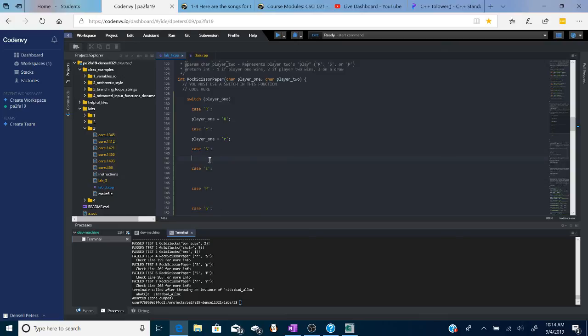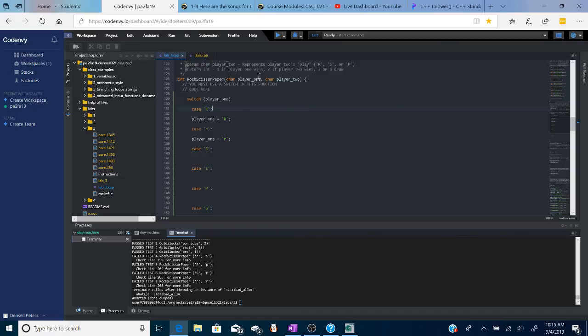Did you figure out anything? Yeah, I decided it's going to be a long one, so we start with player one, right? I would say if he types the letter R, his character is set to R. If he types lowercase r, it's R, and then I have to write all of that. And then I do it for player two. Once I do that, I compare the stuff. So I say switch play, and then case R and S, then Rock wins, and it'll return the player who won.